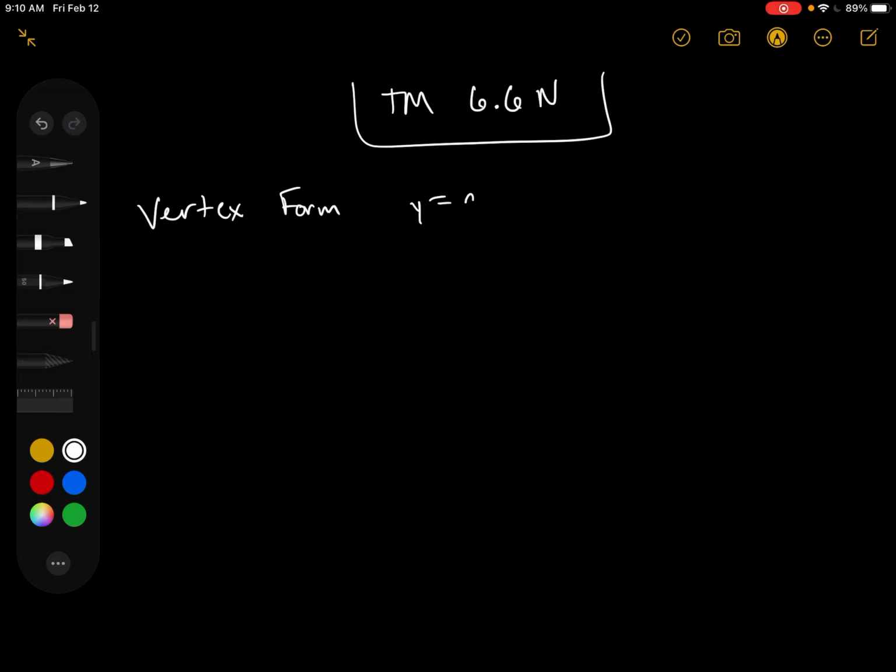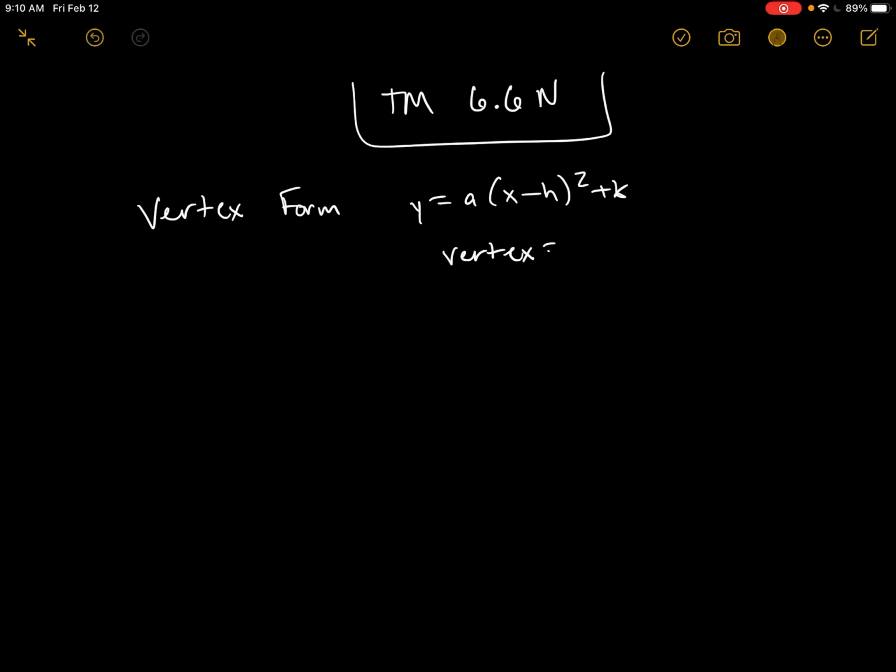We write this as y equals a(x minus h) squared plus k, and in this case our vertex is at the point (h, k). So in this situation, we don't need to worry about negative b over 2a. Our vertex is basically already calculated for us. We can just pull it directly from the equation. So that's why this is a good one if we're looking for the vertex of a function, or if we know the vertex of a function, to be able to write it. So again, that's why it's called vertex form.